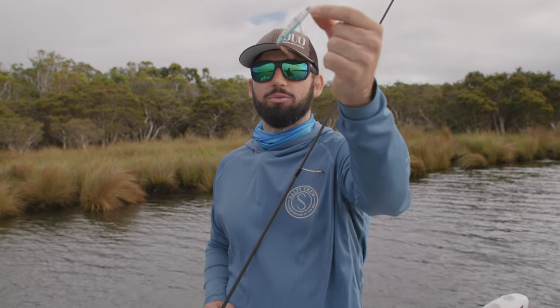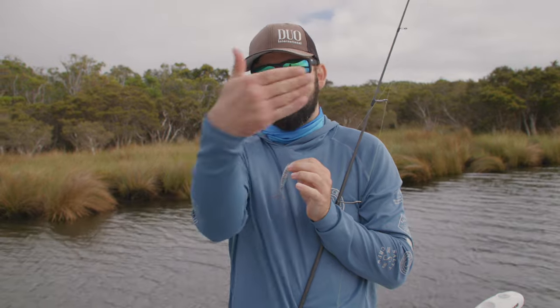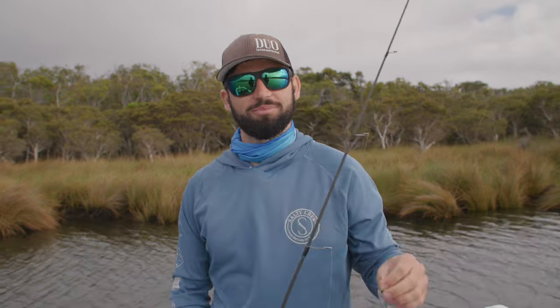They have a treble on the belly. Really good walk the dog stick bait. Just get them up on the top and they just dart from side to side like that. And you pause them and you just watch the boils. I'm sure we've got the footage of it. They're all over it today. You see these big boils. You miss like 10 fish and you get one maybe, but it's wicked fun to watch it happen.